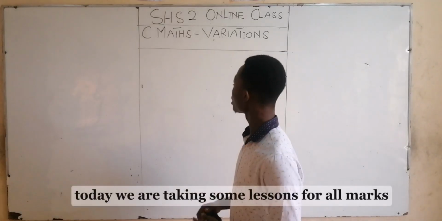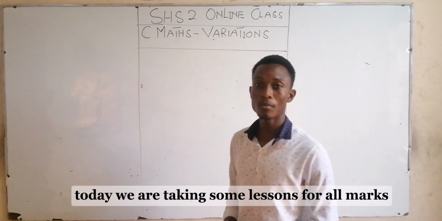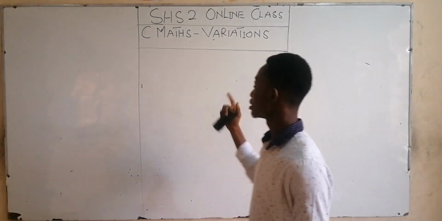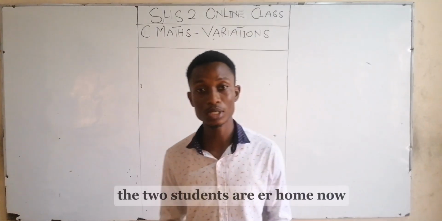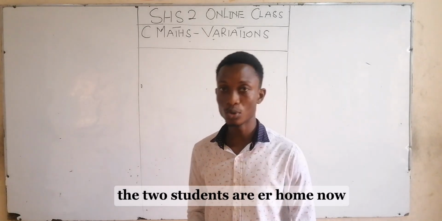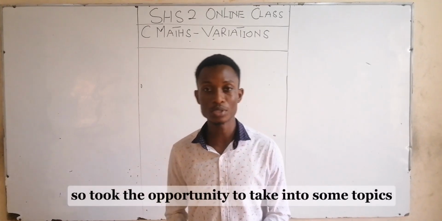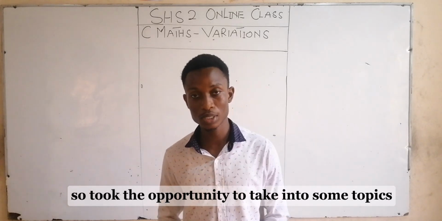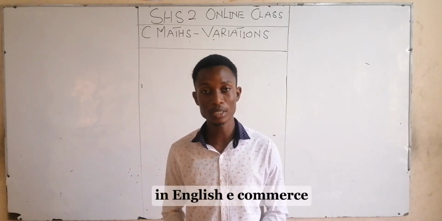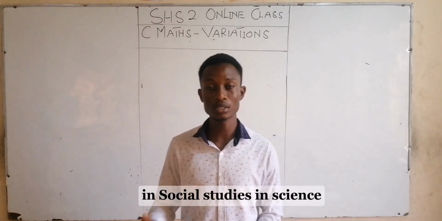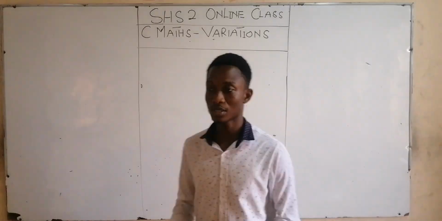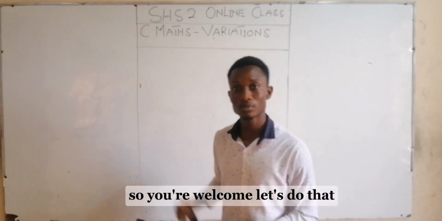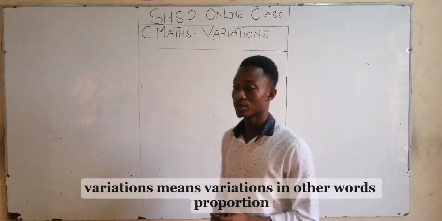Today we are taking some lessons for core maths for the senior high. So this is SHS 2 online class. We know the senior high two students are home now, so we took the opportunity to take you through some topics in English, in core maths, in social studies, in science, and also government and history for the general arts. So, you're welcome. Let's look at variations today.